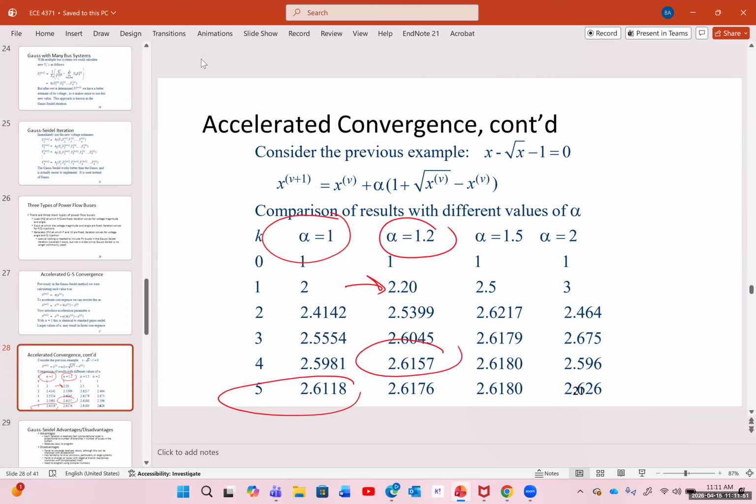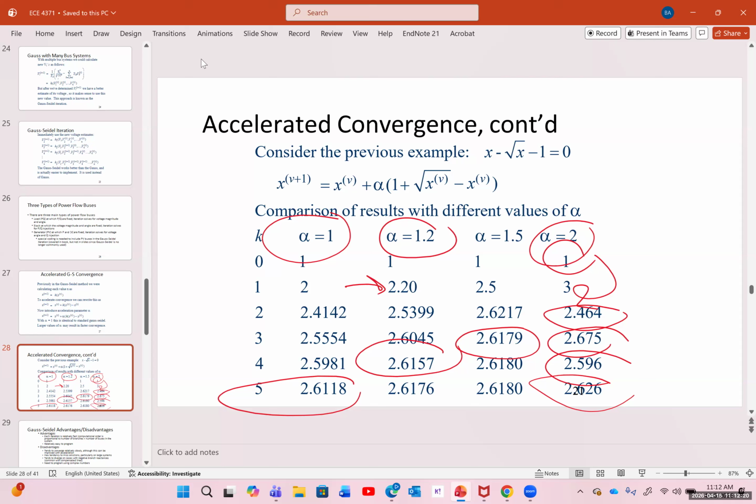Okay, so we get to the answer quicker. And if we increase the alpha again, we get 1, 2.5, 2.6, 2.17, and you can see that we get to the convergence point, or very close to that, even sooner. But the thing is, if alpha is too high, we jump from 1 to 3. So we are overshooting. We're passing the result, and then we're going to get back to 2.64. You can see that we don't reach the convergence point as we intended.